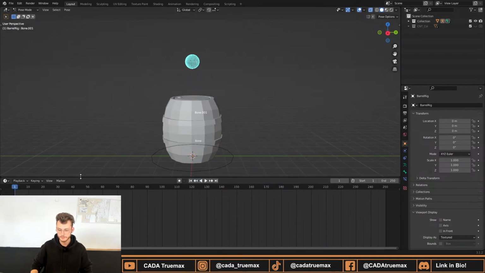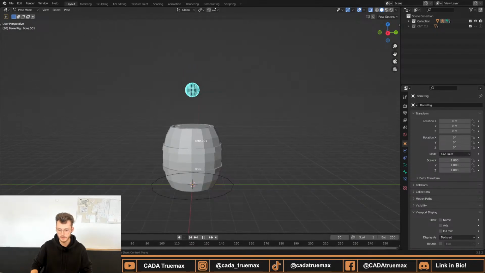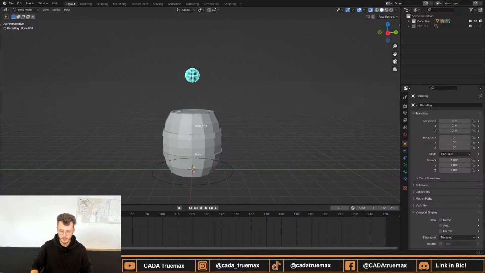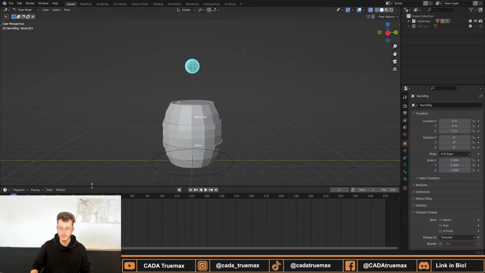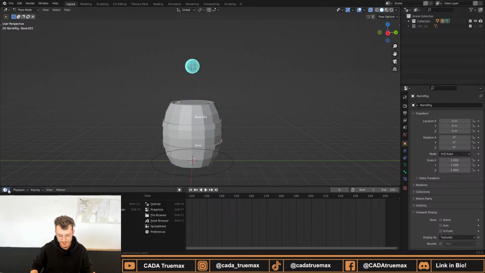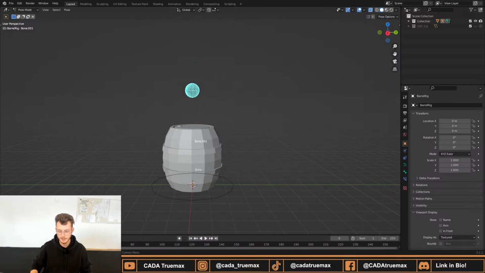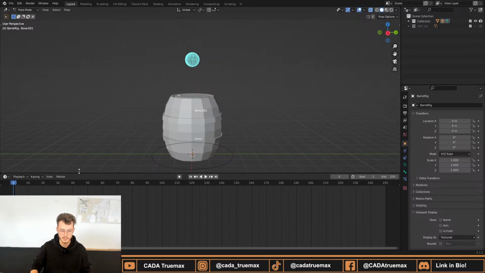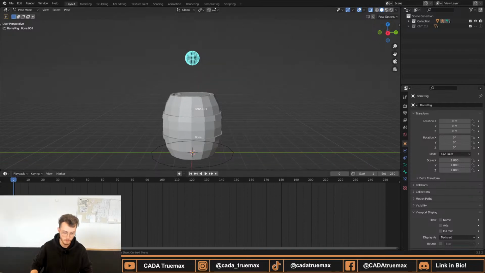Down here, we have this little bar where you can see a lot of numbers. I would assume it goes up to about 250, which is fine. We don't need to change that. So this is the timeline. The timeline is the animator's second best friend. What we want to do is go down here, hover over the menu thing and drag it up, so we can see it better, because this becomes very important.